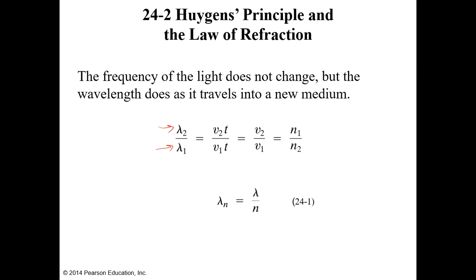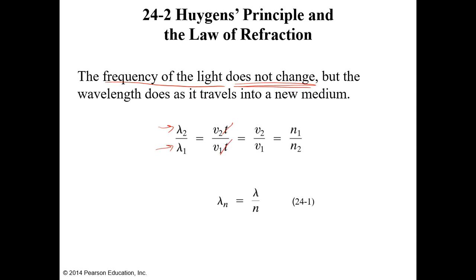Interesting point here, and that's critical for looking at this time, t. The frequency of light does not change. So the frequency of light is constant, which means that if you shine a red laser into water, it's still a red laser when it goes into the water. If you shine a green laser, it's still a green laser when it goes into the water. The frequency doesn't change. What does change is the wavelength. Okay, but this time is the same both on top and bottom.